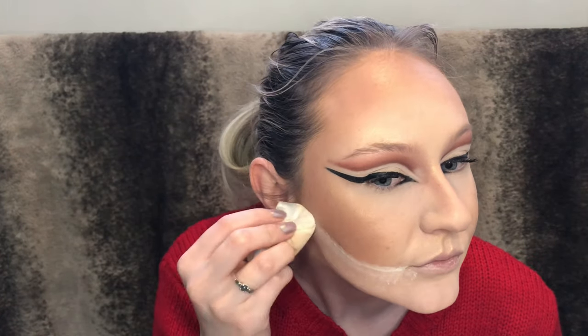So I just took that highlighter down the centre of my nose, my cheekbones, my cupid's bow. I didn't put any on my eyebrow bone because I just wanted that to stay matte. So yeah.